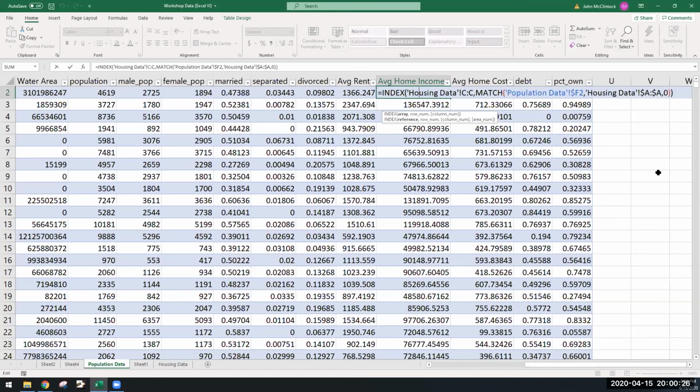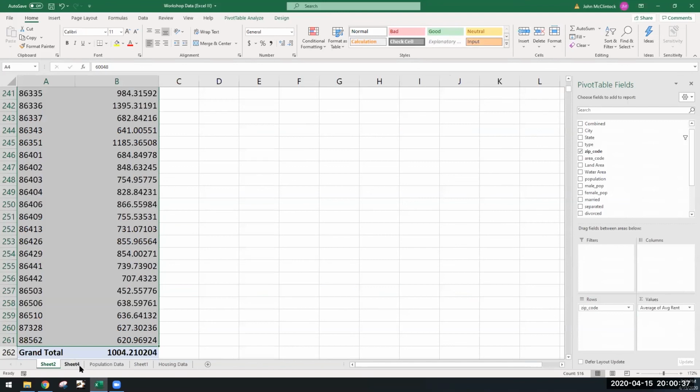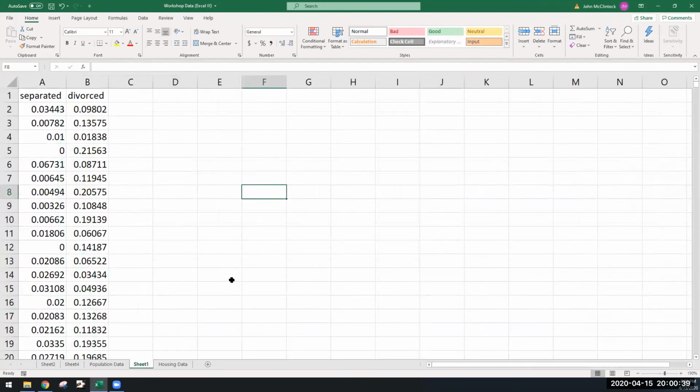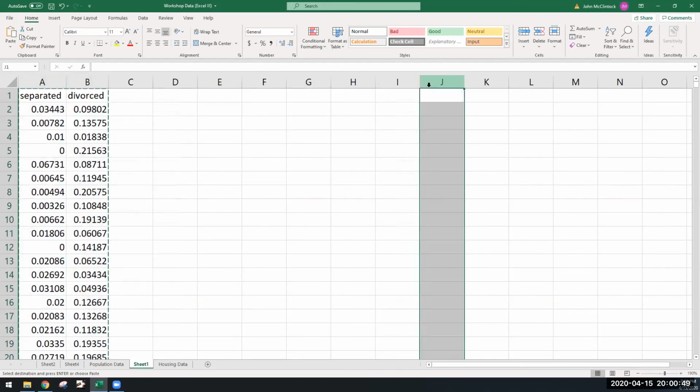And then, okay, so we created the macro, but we didn't run it. Just for my practice, when running that, do I need to add the original separated and divorced columns into a sheet and then select them and run it? No. If I was going to do this again, I would move these somewhere off to the side, or put them on a different sheet.